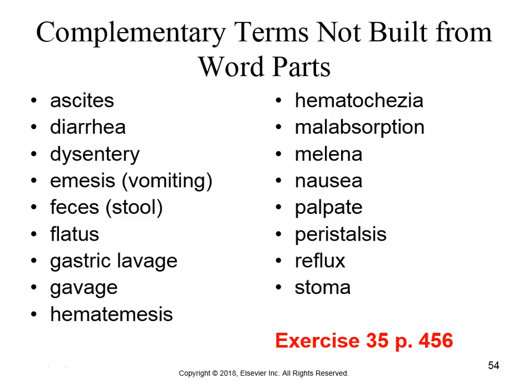Reflux. Reflux just means there's a backflow. Your digestion should all be flowing in a one-way path from your mouth to your anus. That doesn't always happen. If it goes backwards in the wrong path, like from your stomach to your esophagus, creating heartburn, that's why we call it reflux or acid reflux. Stoma is that artificial opening. When you have a stomy, like a colostomy or ileostomy, you create that artificial opening. That artificial opening is called a stoma.